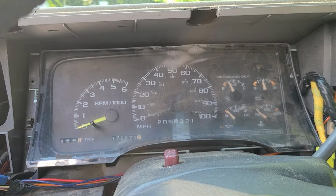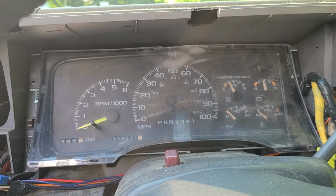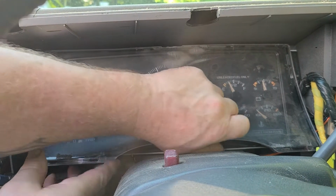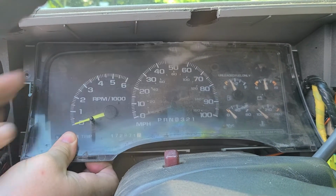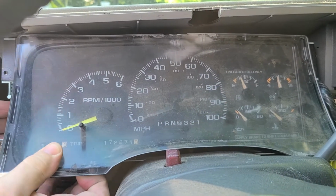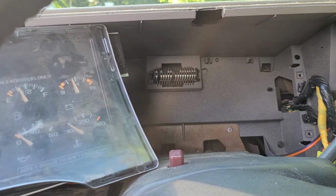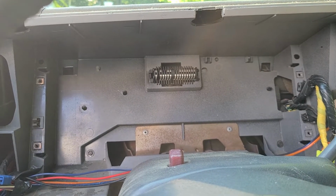And that frees your gauge cluster up. And I don't know where that screw went, but we'll worry about that later. So next you're going to want to get your cluster out. So what you do is you grab it and it just pulls right out. And I don't know why that buzzer has to sound. There you go. Your gauge cluster slides right out.